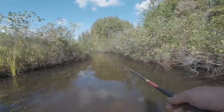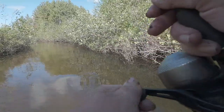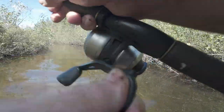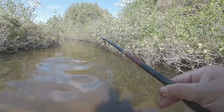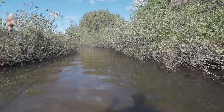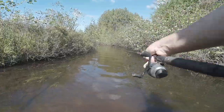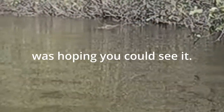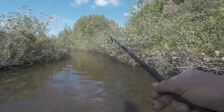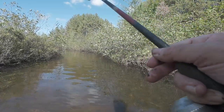Pretty wide open, like protection on the other side. Whoa, yeah. Whole bunch, a big school of little ones. Oh, yeah. Didn't even realize I had them on. Oh, yeah. It's a nice one too. Hopefully. Oh wow, that was a big one. I hope it caught it on the camera. I doubt it did though, because I saw the reflection from like his side.